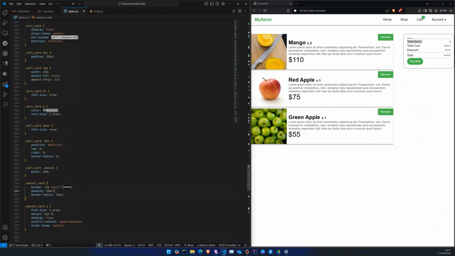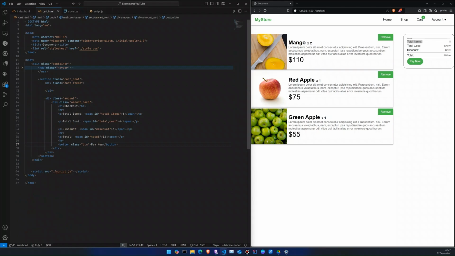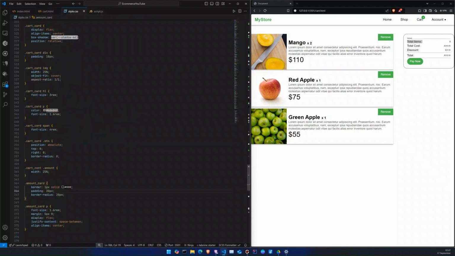What style did I add? Let me check. H1 amount card, H1 amount card P I added, amount card H1 I didn't. Okay, sorry. Amount card H1, font size 3 rem. Okay.